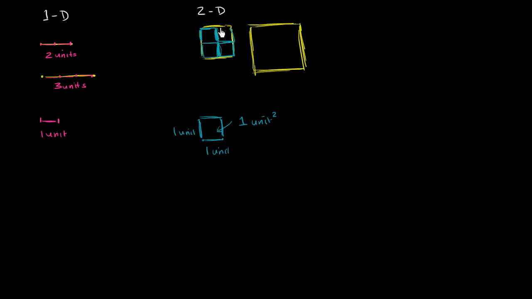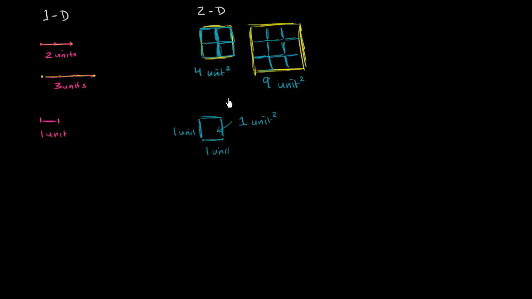We'll put another unit square right over there. Wow, 4 unit squares exactly cover this. So we would say that this has an area of 4 units, 4 square units, or 4 units squared. Now what about this one right over here? Well, here, let's see, I could fit 1, 2, 3, 4, 5, 6, 7, 8, and 9. So here I could fit 9 units squared. Let's keep going.